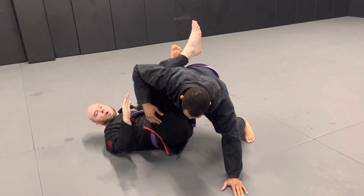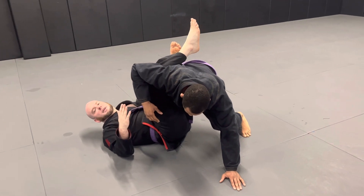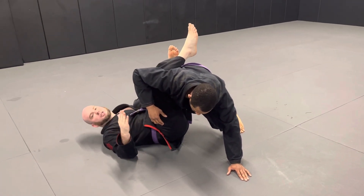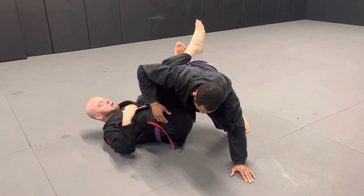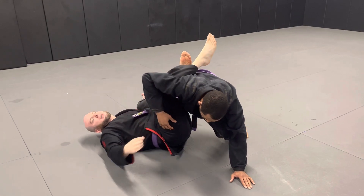So there are a couple different ways to finish it from here. This is a variation of what Russian Ronda did, but I need to go from my left shoulder to my right shoulder. In order to do that I like to use my core, my hips, and my lower body to get them to the other side.